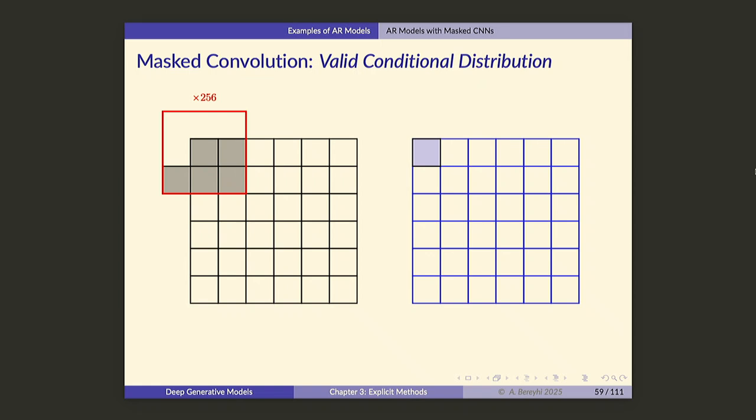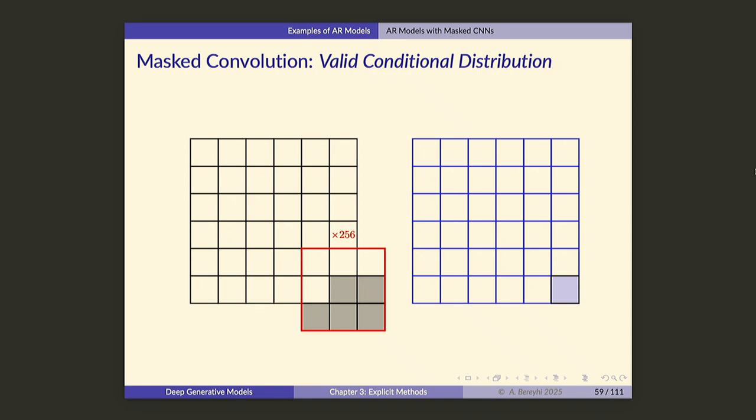Because I want to compute a distribution, every single pixel is computing one of those logits, and then I pass them through one softmax. So you're going to get your 256 kernels, and then you start from the very first pixel and keep on going. Each time that you do a computation, you see the corresponding computation on the right-hand side. This computes the probability of the first pixel depending on nothing, the second pixel depending on the first one, and so on. You keep going like this and can exactly cover the whole image, and each time you're conditioning on the past. So this is doing the autoregressive modeling.